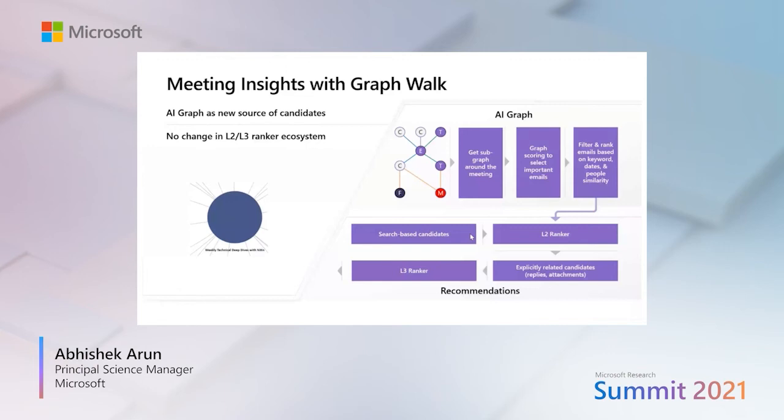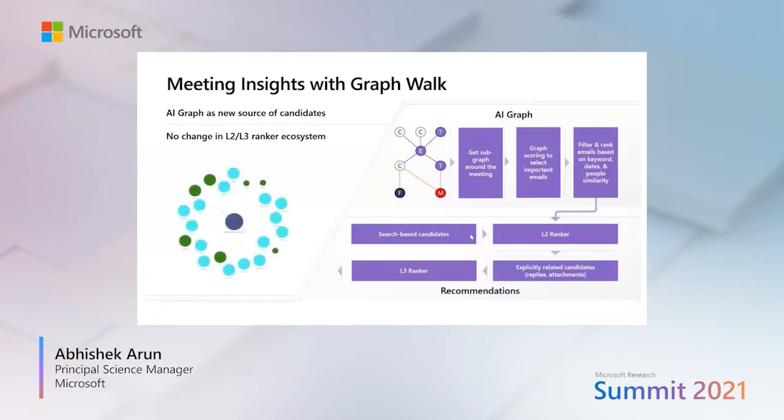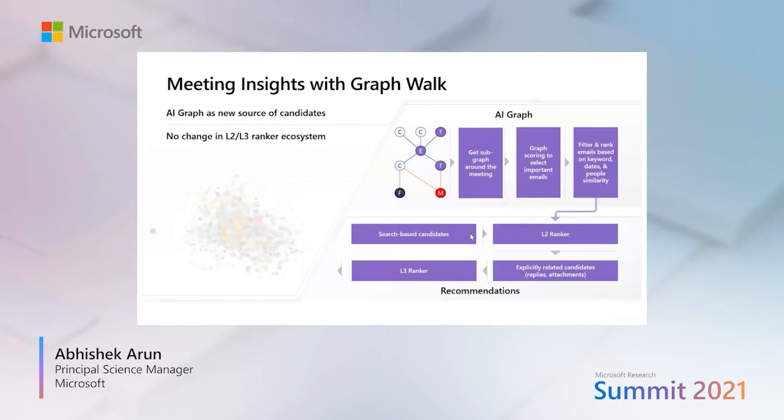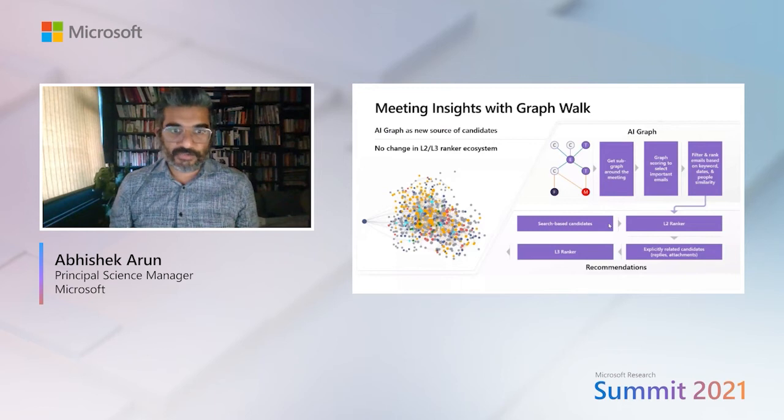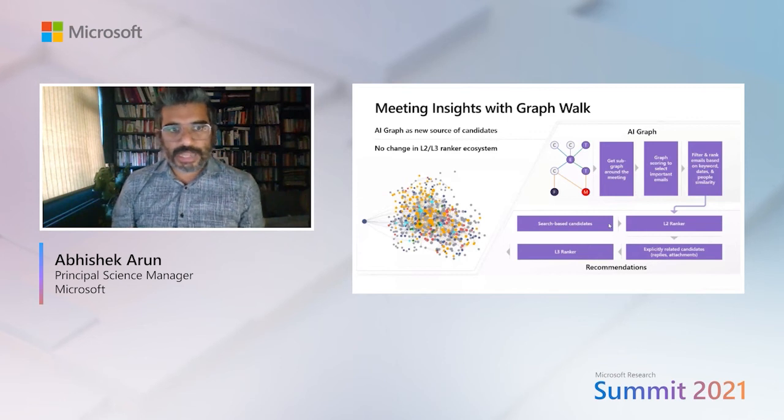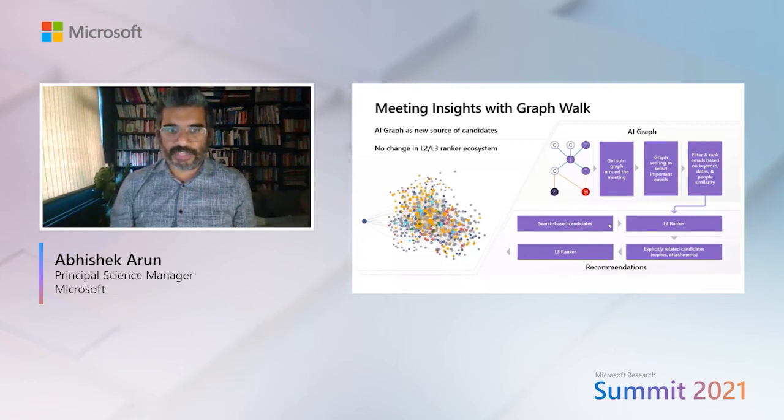So we have a meeting here. The subject is called Weekly Technical Dialogue with Nitin. We unroll the graph. We get the people in the meeting, and we get the key phrases associated with the content in this meeting. So that's one round of unrolling. You can keep unrolling the graph like Vipin described earlier, and we get more and more nodes. And as we roll it out, we get an even bigger subgraph. Once we have the subgraph, we can run algorithms to do scoring of the nodes in the context of the meeting node. And then we can feed those additional candidates to the same ranker and get improved candidate suggestions.